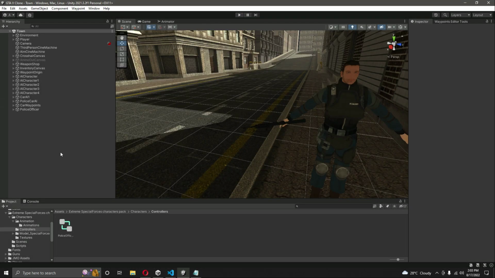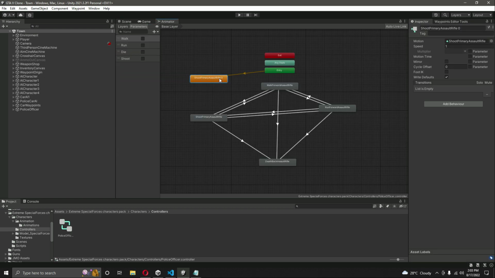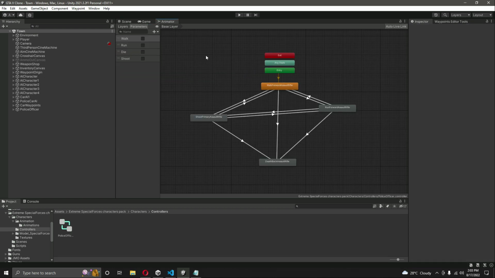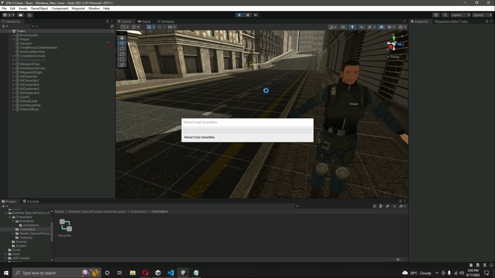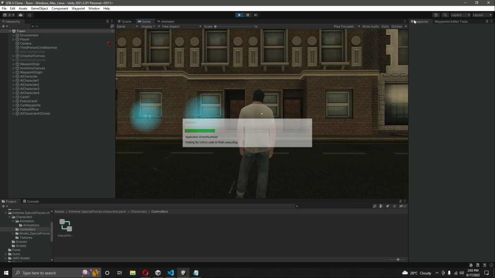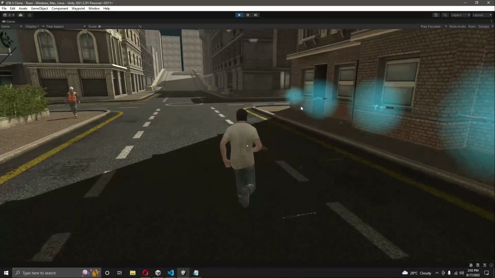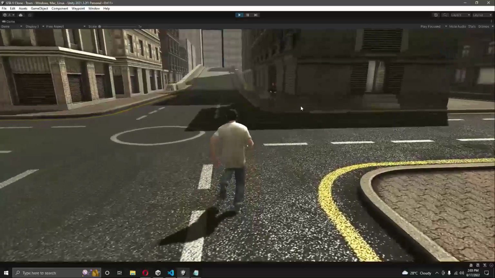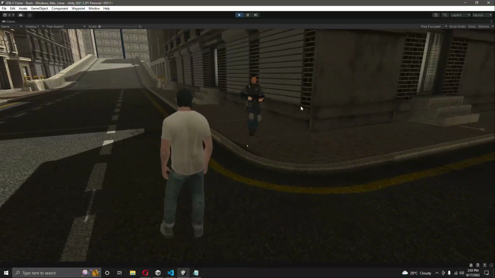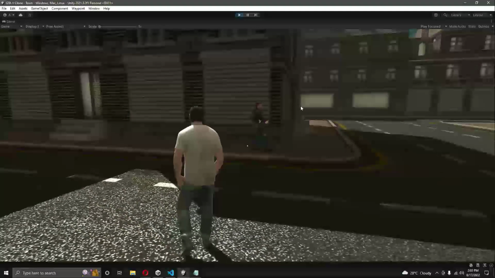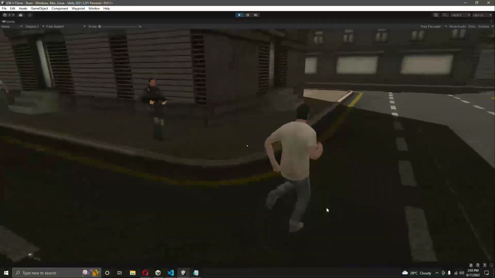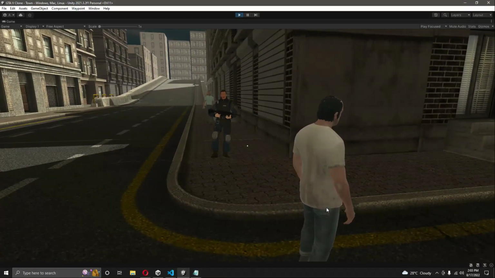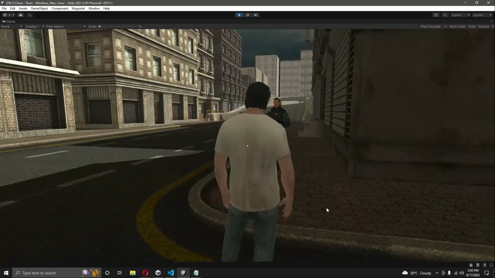So in this way you can add the rifle to the police officer. Now let me delete that animation and set the walk animation as the default layer again. Now if we just simply play the game on the maximize window, as you can see, the police officer is holding the rifle in his hand, but he is not walking because we have disabled the script. But you can notice that the rifle in the police hand is looking perfectly fine. It looks really beautiful, as you can see.